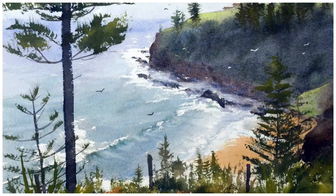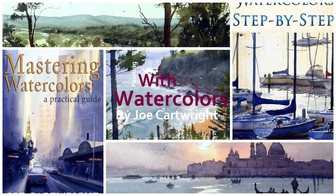This is episode 10 in my beginner watercolour series, and in this video we're going to be looking at a simple farmyard landscape scene. Hi, my name is Joe Cartwright. Welcome to my studio. My aim with these videos is to help you paint better watercolours. This series is all about the basics. If you're a beginner or have found painting with watercolours challenging, please join in as these videos are for you.